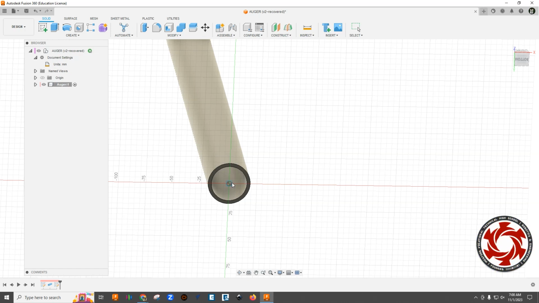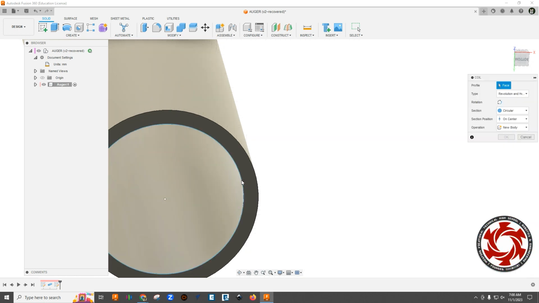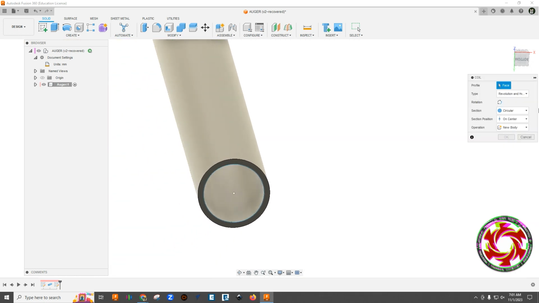And I'm going to draw out, let's see here. Let's just draw out a 32-inch circle. And now we can look at a couple things.